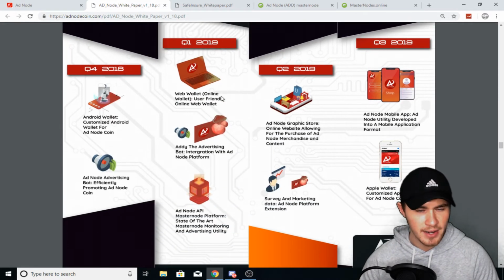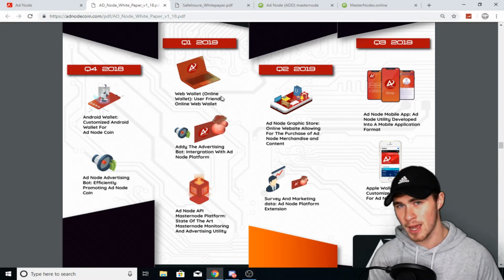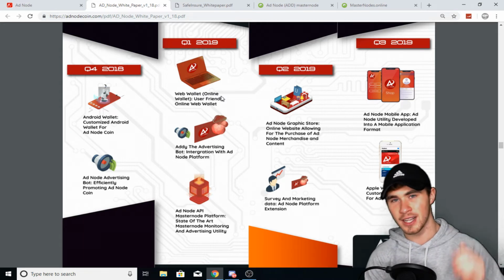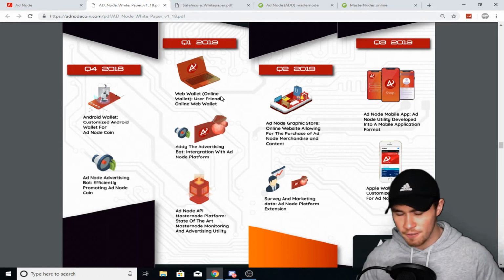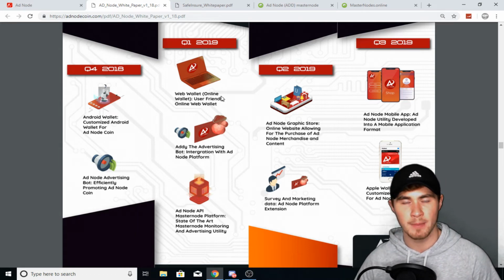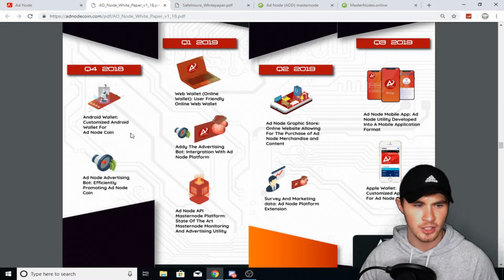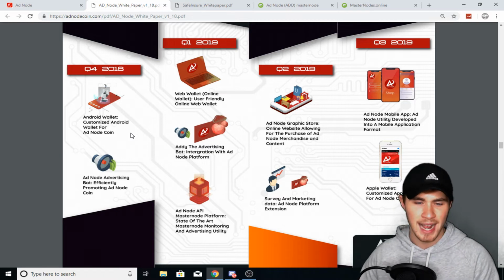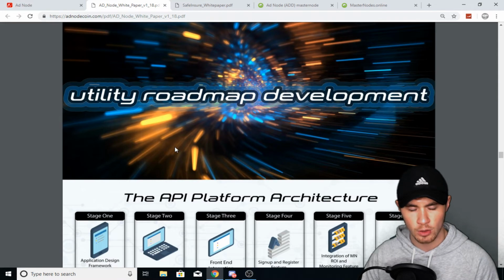They have a utility breakdown here, which is kind of like a roadmap for the utilities. And you guys know how big I am on roadmaps. I hate when they have one tick that says platform release, another tick, exchange listing, and it's very undetailed. It doesn't give you a lot of features, doesn't really give you a good sense of what they want to be happening in these different quarters. But I like that they give you a graphic to look at as well as a description of the graphic and what they hope to do with that. So they have listings for Q4 2018 and then Q1, 2, and 3 of 2019 all planned out already. Hopefully they can hit these. Come take a look at these in detail if you'd like to, or if you're reading along.